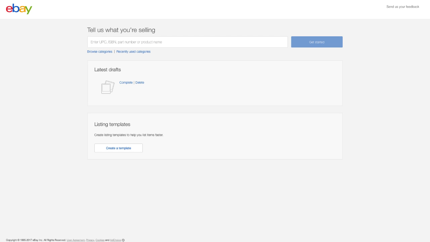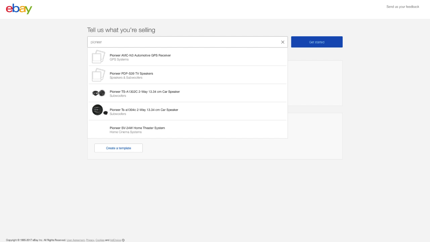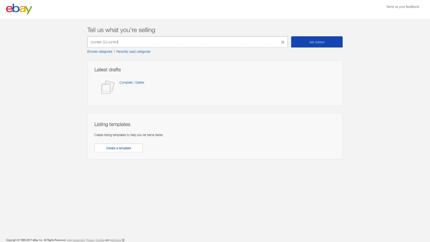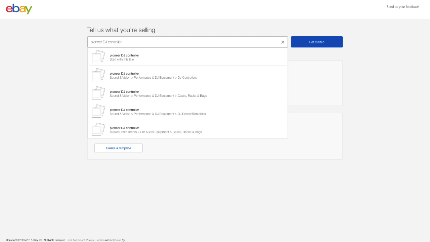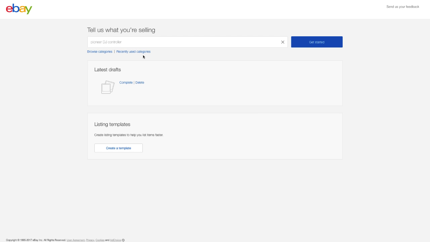Since we don't have Turbo Lister anymore, I recommend that you create your listings directly on eBay via your seller hub. It works in a very similar way as before, just now it's a much faster process, as all the listing details are available on one page. On the first step, eBay asks for a UPC, ISBN, part number, or product name to help you find the most suitable product category. But you can simply enter the product name here, or the full listing title that you'll use, and then just manually select the category later on.